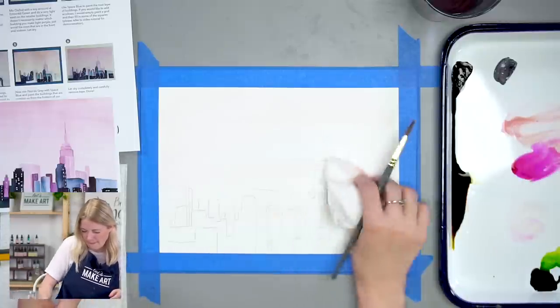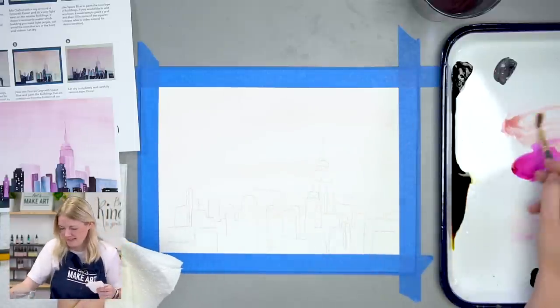Makes me think of cotton candy. The color? Yeah. Yeah, it's nice.